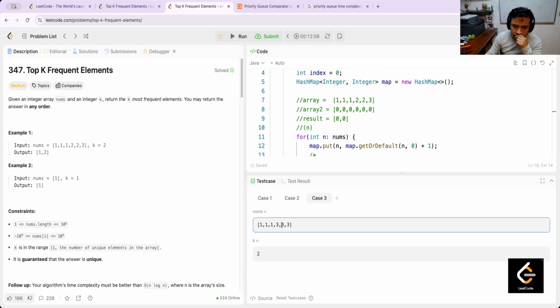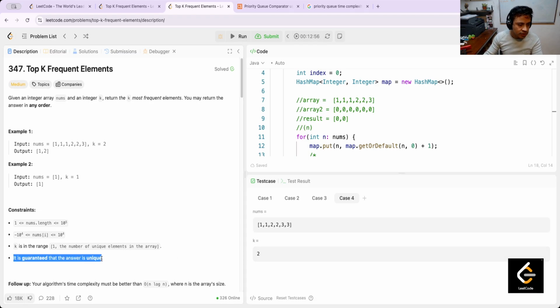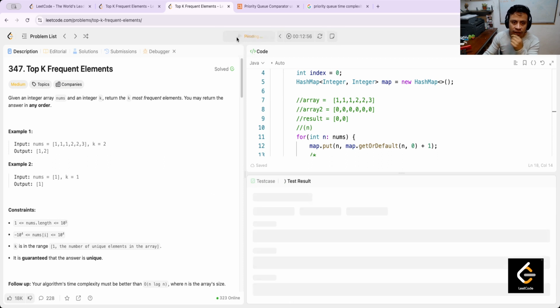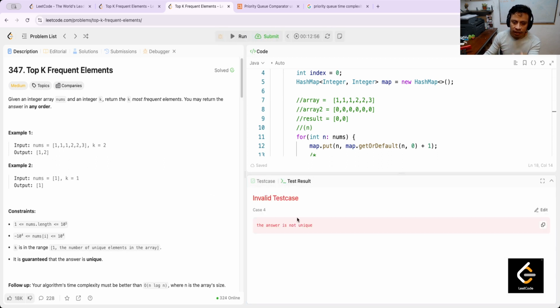What happens when I have, for example, 1, 1, 2, 2, 3, and 3? In this case, it's guaranteed the answer is unique, but I'm not sure if it's because you can never have the situation where two numbers have exactly the same frequency as another. I need to check this. Yeah, this is one thing.